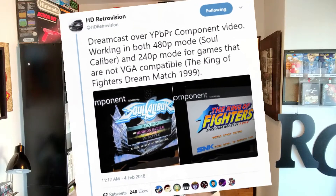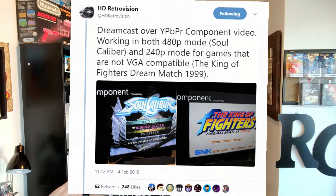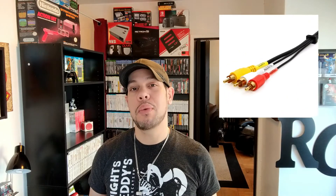on their Twitter page a component cable for the Sega Dreamcast, which is great because that's probably the best image quality you're going to get on most modern TVs. Originally when the Dreamcast was released it came with composite cables, which gave you the worst video quality you could imagine. Most people at the time had S-video on their CRT TVs, and people like myself bought the VGA adapter as soon as the Dreamcast was released, which was the best possible video quality you could get on the console.